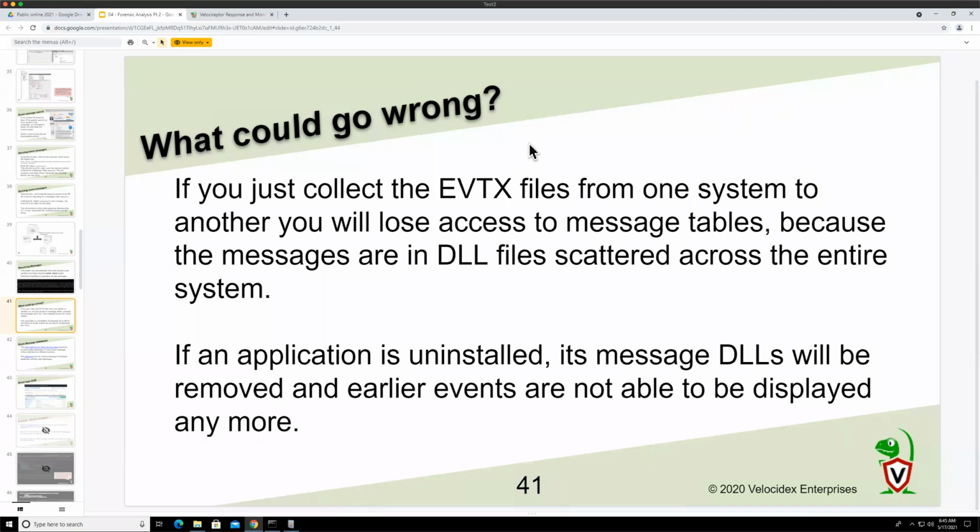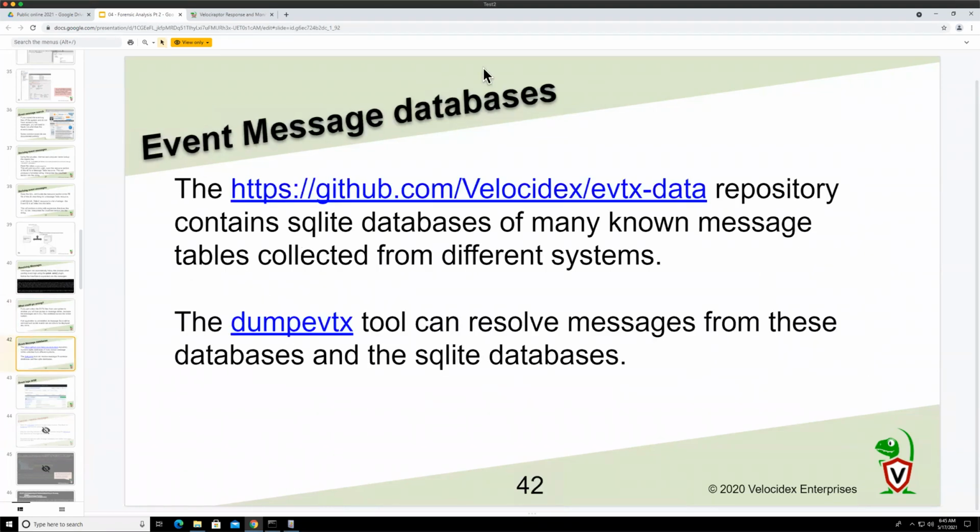sometimes there are some unique applications, and they're not included, right? So we try to do things like take Windows Server 2019, and then go through and just dump out all the messages into a big SQLite database. There is this project here, this Evtx data, and that's what we try to do. That works a little bit, because at least it gets all the standard software. But if someone has Office or Outlook or Adobe, or any application really, then we won't be able to know that.